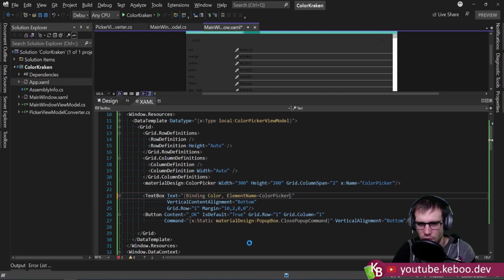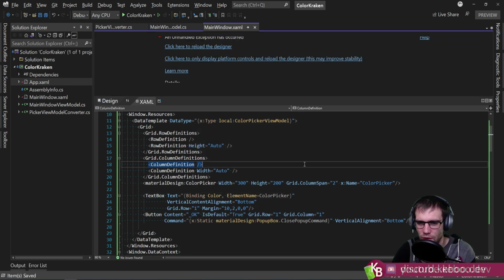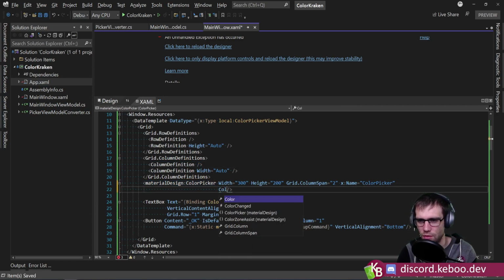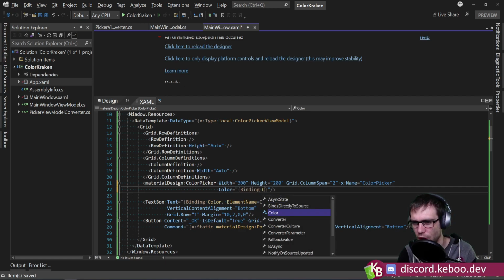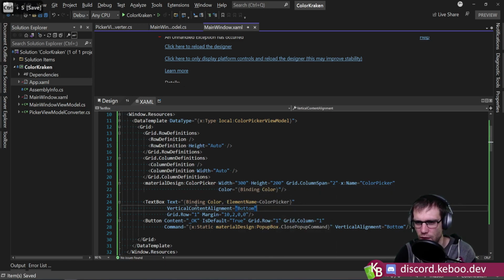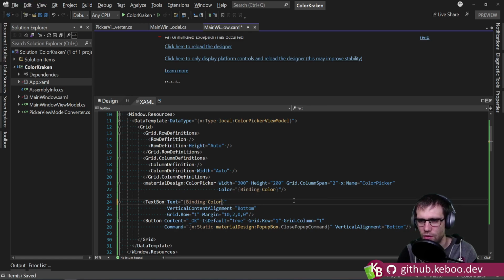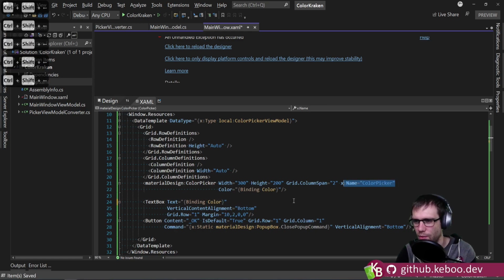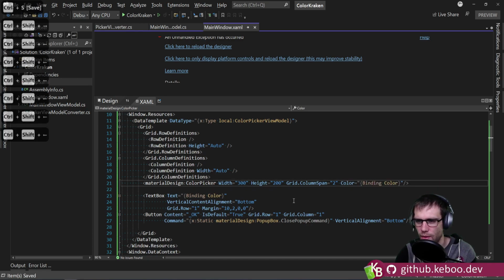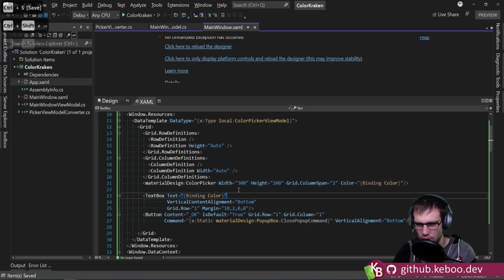And more importantly, this should actually end up going. Sorry, what are you doing? XAML Designer is busy. XAML Designer, you want to know how you get closed? Binding. Color. So that's going to go there. And actually, technically, we should drop and go to the same underlying property on the view model here as well, rather than relative bindings.